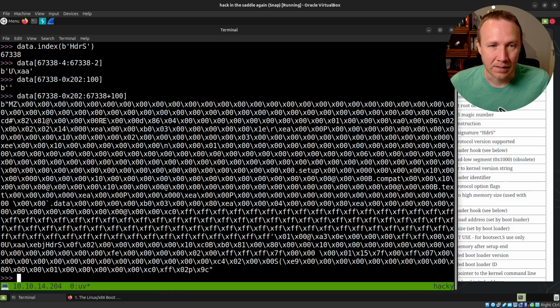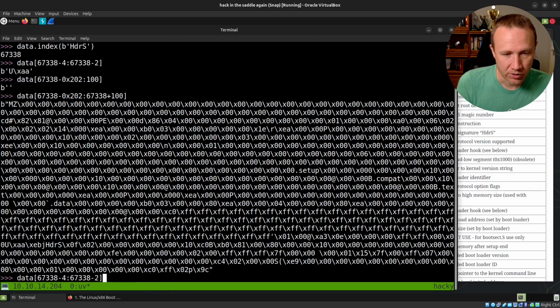You can see the PE header here. You think of MZs as Windows executables, but it's not. It's kind of fudging, acting as a Windows executable so that the bootloader can handle it, and eventually get it into this header down here. So I think you can even see here's the HdrS there. So we could loop over what it turns out.